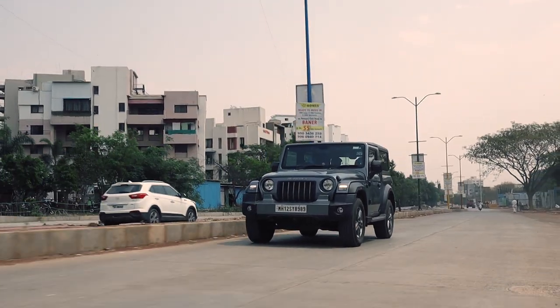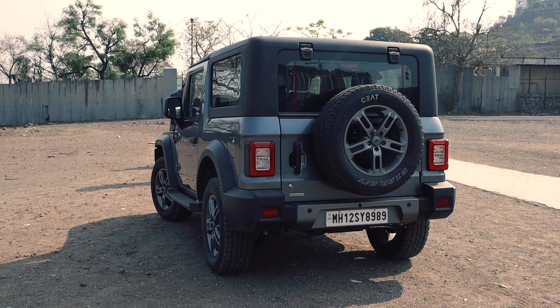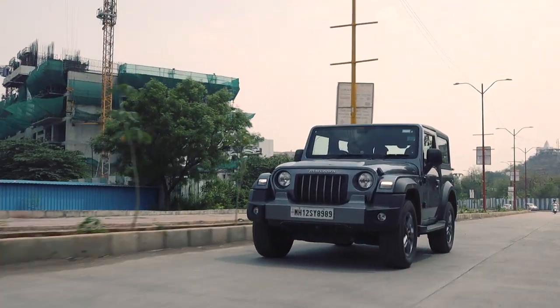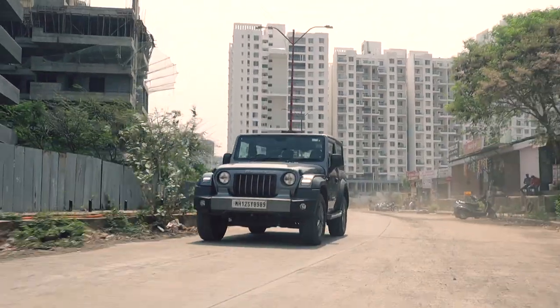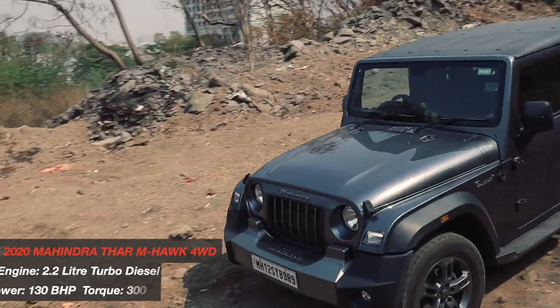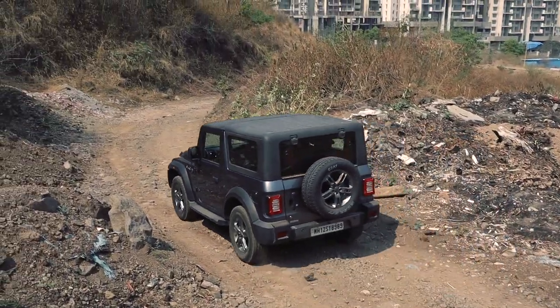Visibility is the main issue you have to tackle. With its 90-degree windshield, long bonnet and fat C-pillars, the Thar is quite difficult to see out of. You also quickly realise the suspension isn't made for urban environments — the Thar is super bouncy and nose-heavy while braking. This flexibility helps off-road where wheel articulation matters, but in the city it feels like you're strapped into a trampoline sometimes.